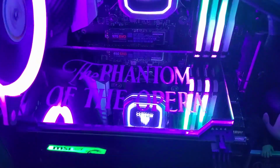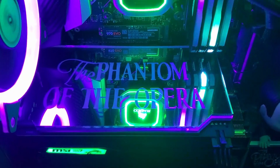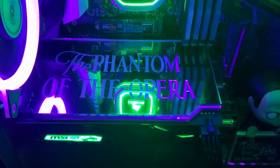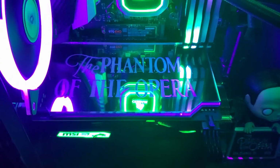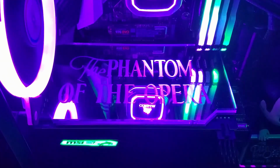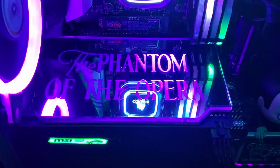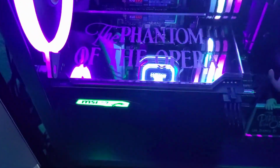This is the part that I wanted to save as a surprise at the very end. I did not show this in the construction video, but this is a fully custom GPU backplate, and I know that doesn't mean anything to a lot of people, but if you are a PC nerd like my boyfriend is, he's actually the IT guy for a church, so that's why he has such vast knowledge. It just sits on top of the GPU cooling system. There are two fans on the underside of this. And this just kind of sits on top as an aesthetic thing.